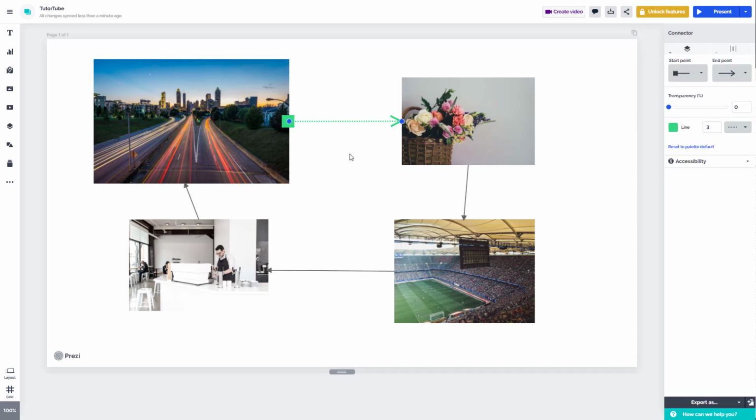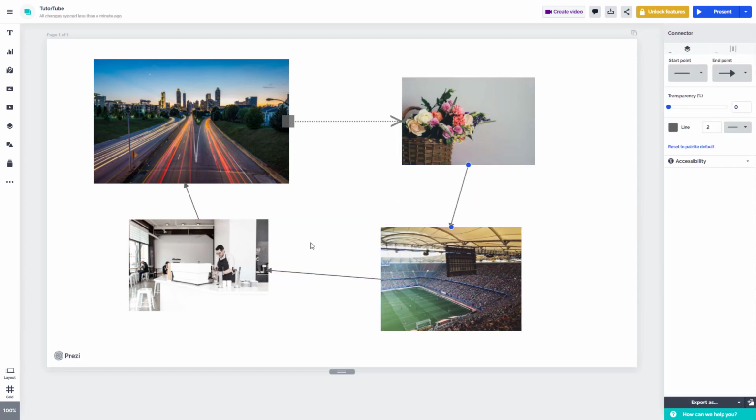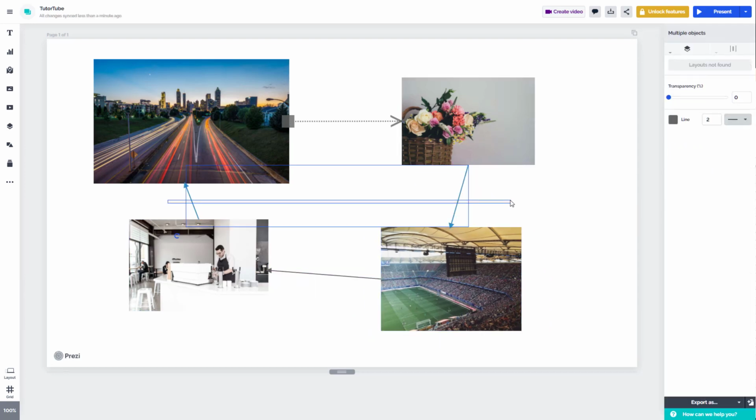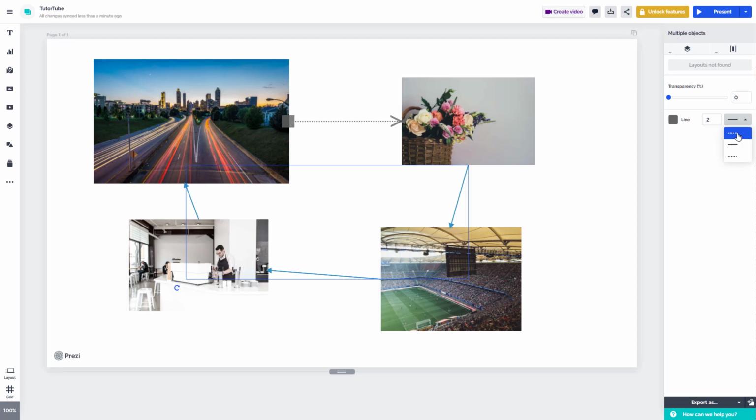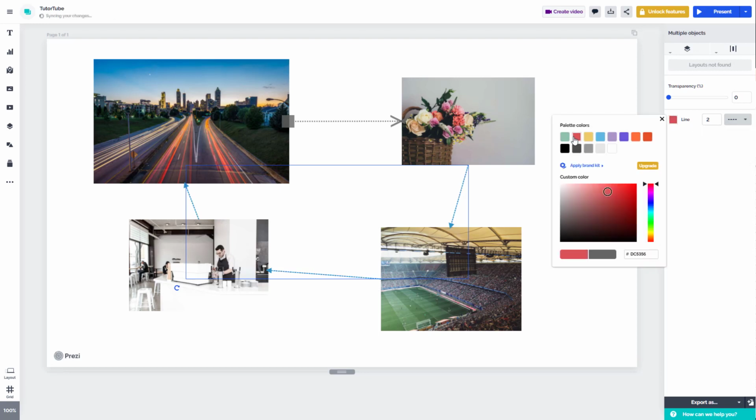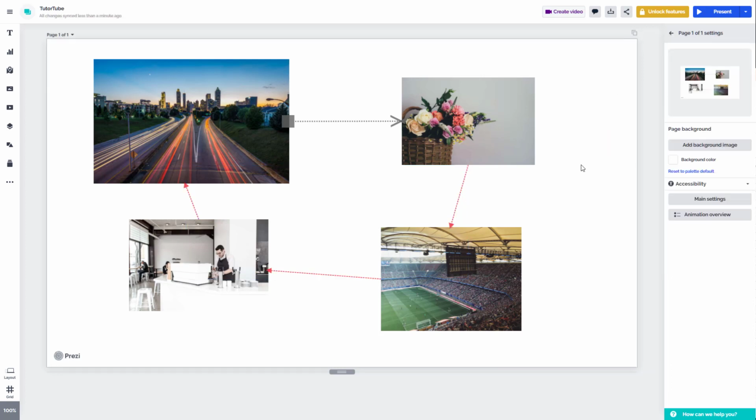according to how you like. If I were to select an arrow and click on reset to palette default, then what happens is that the color gets set to default, as you can see right here. So similarly, you can set, let's say for example, these arrows right here. You can shift select these arrows and then change the arrow type. And also change the line type, work with the transparency and so forth as well, as you can see.